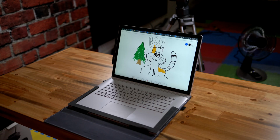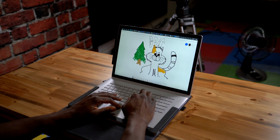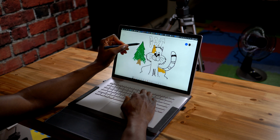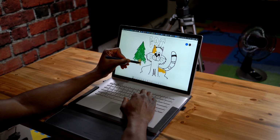But one of the main reasons that stood out to me is when you try to use a regular laptop, even if it has a touchscreen, and you try to use it like this for drawing or doodling, or if you want to write on the screen, it's fine for a few minutes, like I'm doing here. It's fine. But after a couple of minutes, like Apple said back in the day, who wants to reach out to their screen to touch the screen?